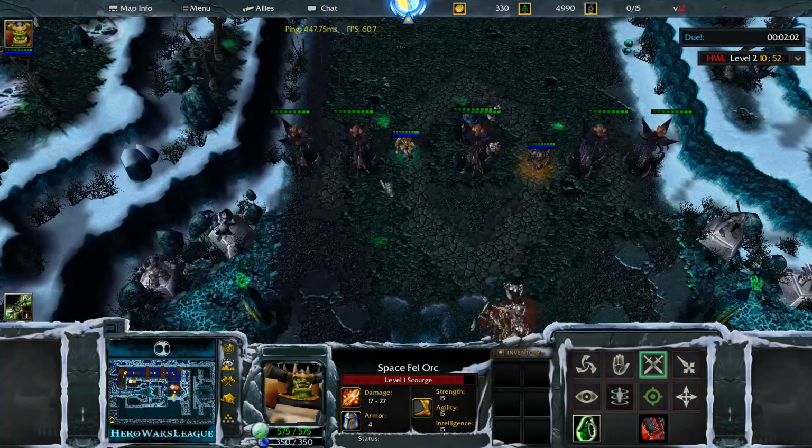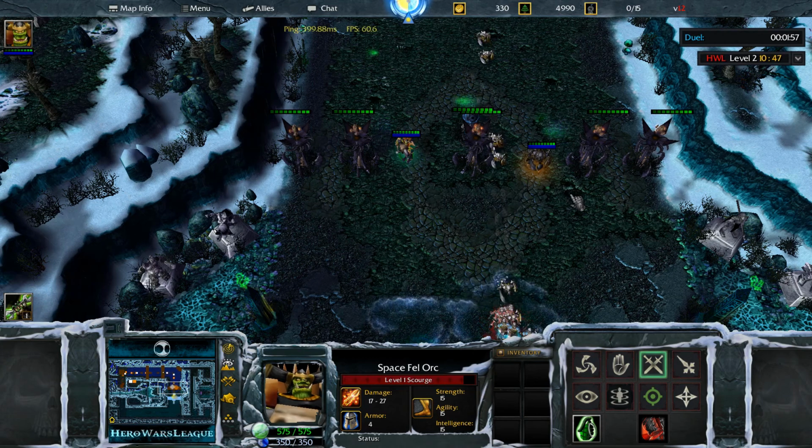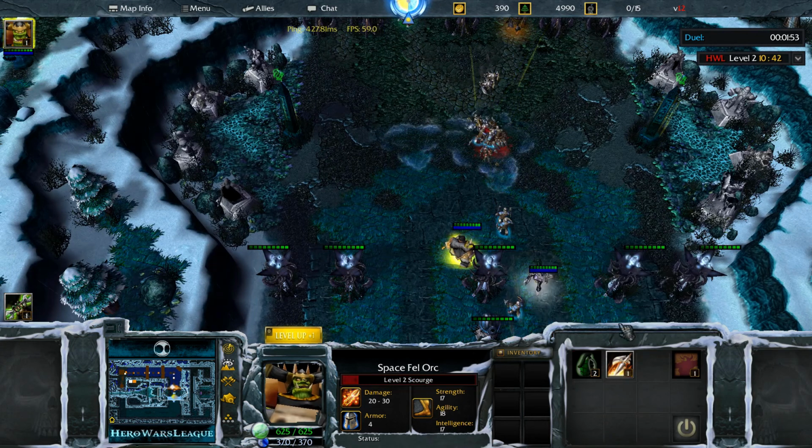Think of it like a mini base. You want to protect this thing. Okay, we're getting ready to build our banks. As you can see, I've got 300 plus gold on me now, and we're just having a little bit of a look at their heroes.